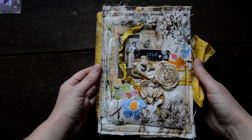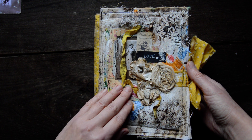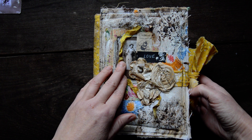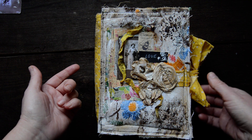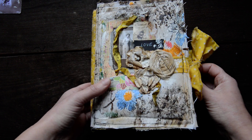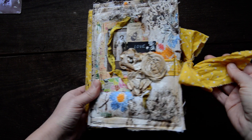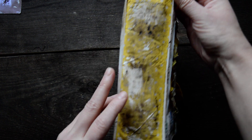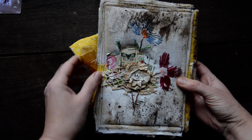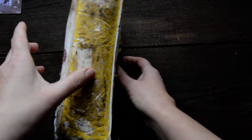I added rolled roses as well. As far as the cover goes, I used a yellow ribbon this time and aged it - I have a tutorial video a few videos back on how to make them from satin ribbon. I really wanted to use yellow in this journal, so I have a cotton fabric yellow bow, and I inked and gessoed it a little bit as well with some hand stitching.